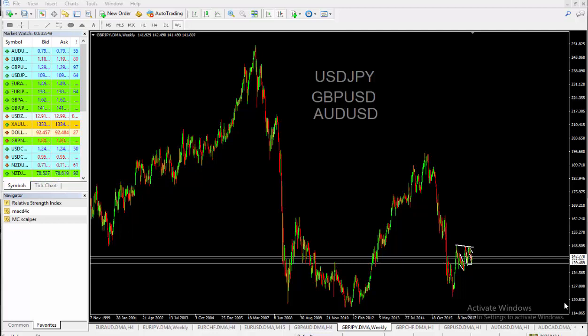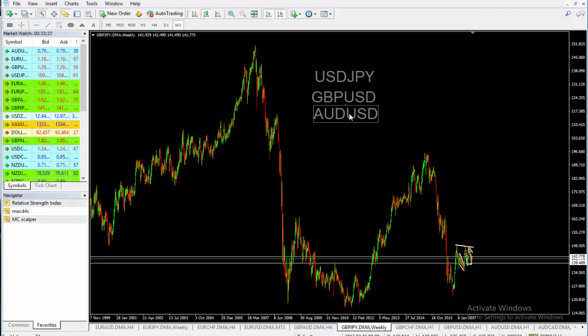I did not tell you guys to mix up those pairs in a sense that you must now buy USD JPY and also buy GBP USD and also buy gold. There's a reason for that. You see, in forex, in these currency pairs, there's the base and there's a quote, right? Now the base is the first one that you see here. You see that USD, that's the base. GBP is the base. AUD is the base. The others are the quote, right?